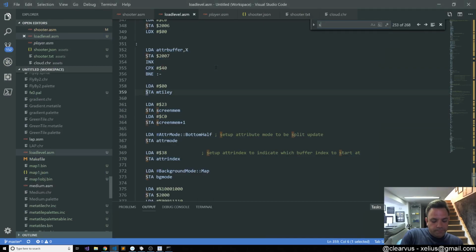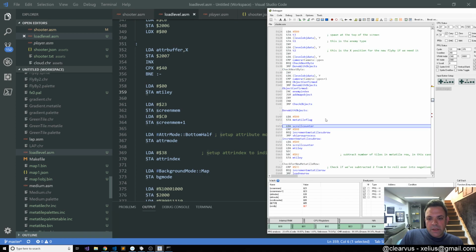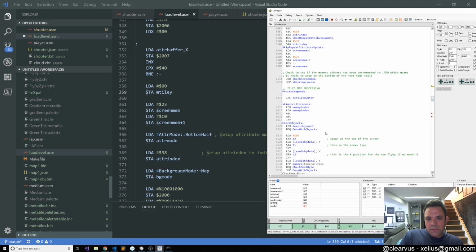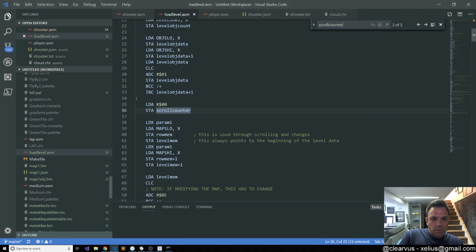So if we, let's see, scroll counter, I believe that gets incremented coming into this. Done with object increment. So let's set scroll counter to 7. Because going into it, we want to say, okay, we got to update one row.